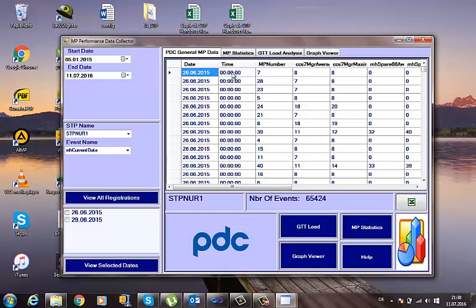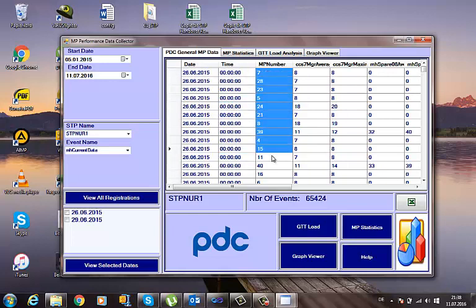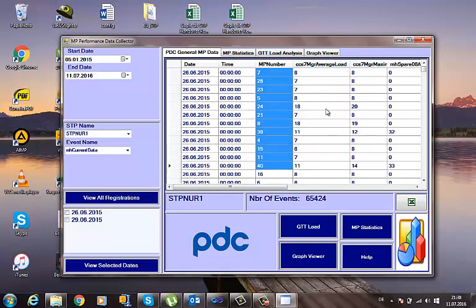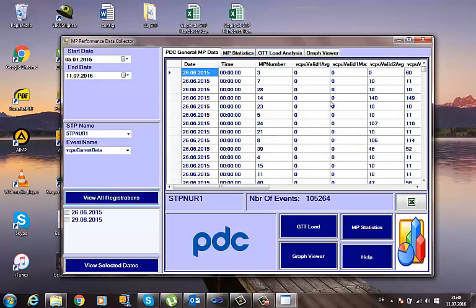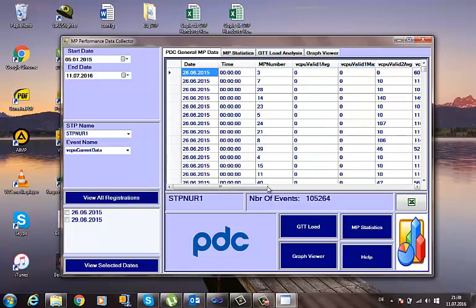Here are the dates and timing, and here the MP, the main processor numbers, and those are the events. If I choose, for example, the VPU, you will see that the events are quite different. Let's have a look. Yes, we have other events here.